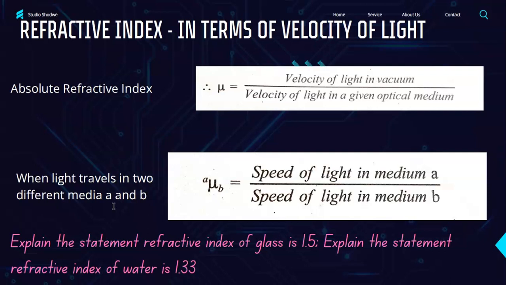Also, we should notice that refractive index is a pure number. It is just written as 1.5 or 1.33 without any unit. That is because refractive index is a pure ratio. It is either velocity of light in vacuum upon velocity of light in given medium, or it is sin I upon sin R. In both the cases, the units of numerator and denominator get cancelled off, and hence refractive index is a pure ratio. It does not have any unit.